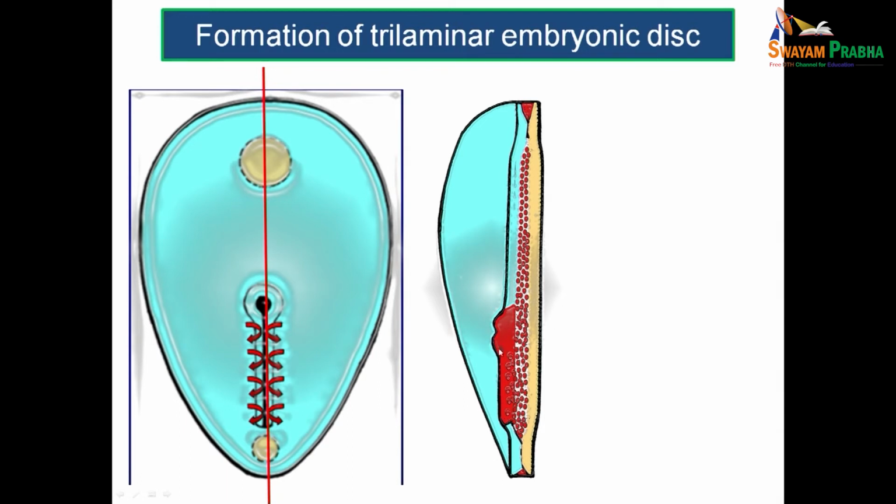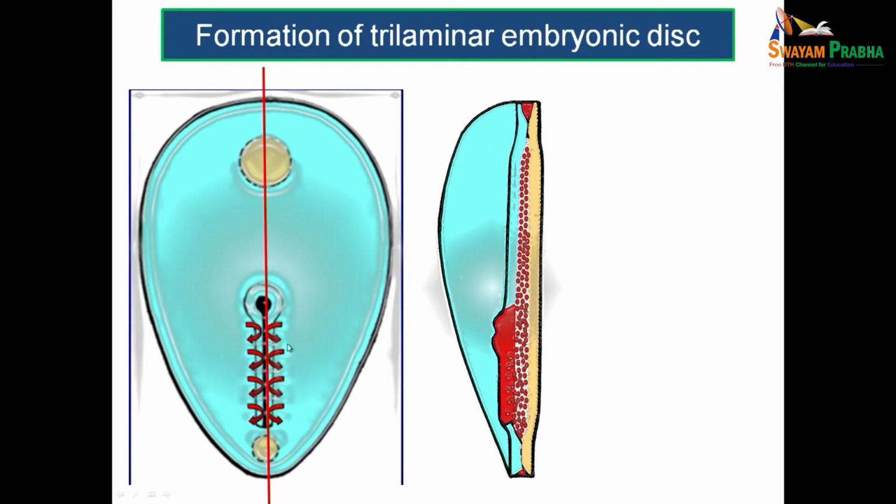So, you can see a part of primitive streak here. This is the cranial end and this is the region which corresponds to the precordal plate, and this is a caudal region which corresponds to cloacal membrane. This light blue colored region is known as the epiblast, and this light yellow colored region is known as the hypoblast. And you can see in between many fine red colored dots which are occupying the space between the epiblast and hypoblast. So these are the cells which are derived from the primitive streak.